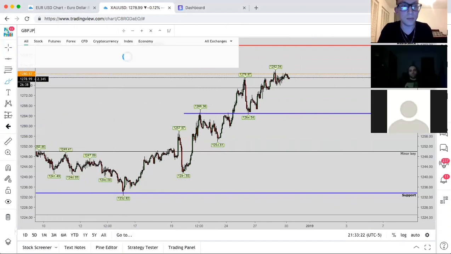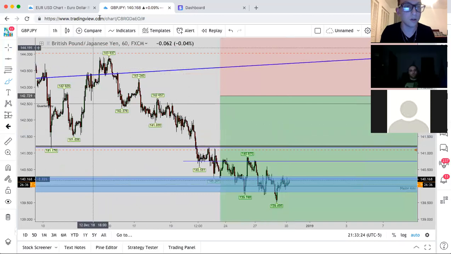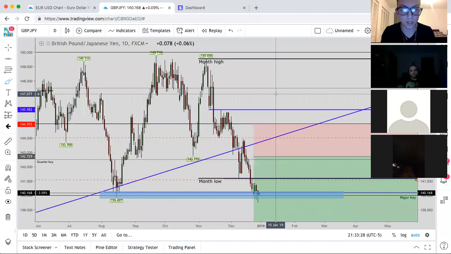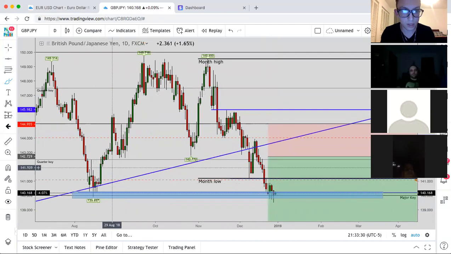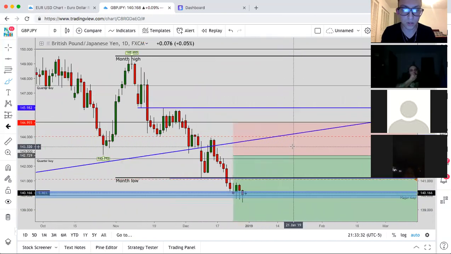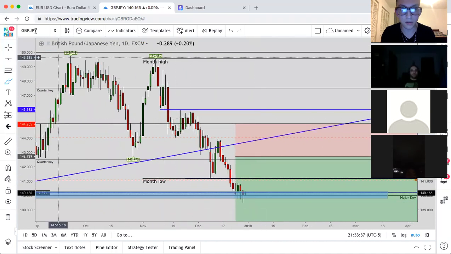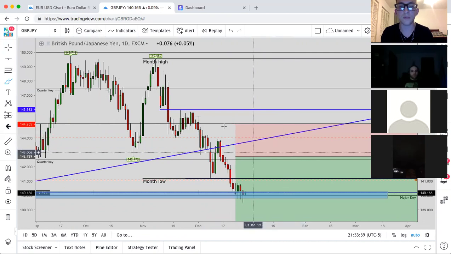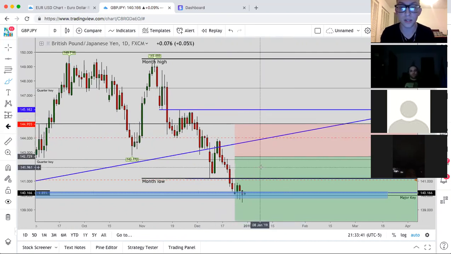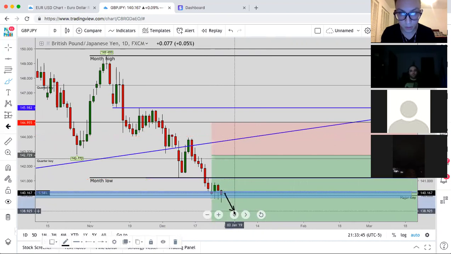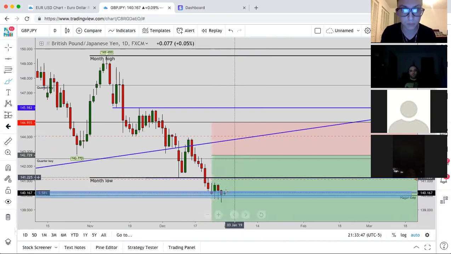Let's look at GBP JPY. This is another pair that I really love. We already went through it a little bit because we were looking at the weekly chart the whole time that I was teaching you guys. But we're seeing that we're at this significant level right here. We're seeing some rejection right here, but because of economics, because of fundamentals, I'm looking for the GBP JPY to continue going down. What would give us a strong confirmation of this is a break below this level with a candle closing below this level.